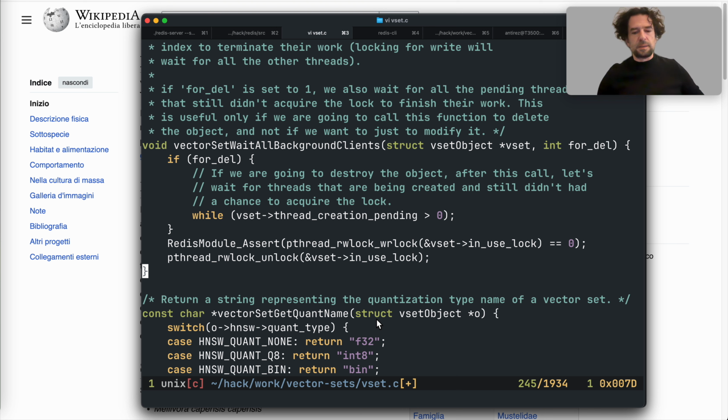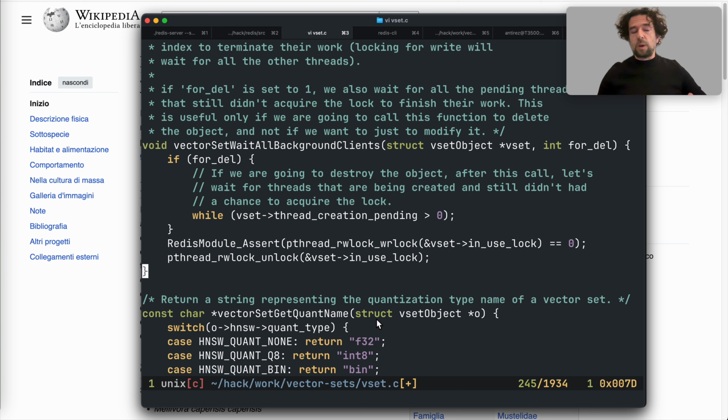And what it suggests is interesting, because it says an alternative, which is more complicated but offers some advantage, is that you use an atomic integer in order to ref count your objects. So every vector set has a reference counting.